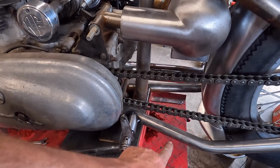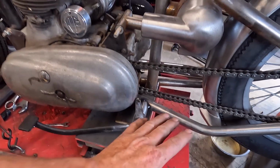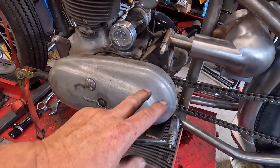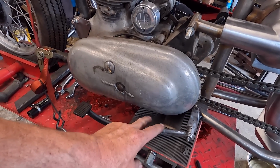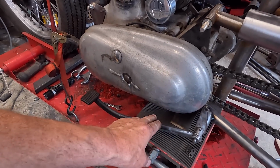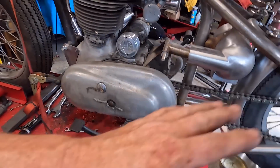I'm waiting for the brake light switch, which needs setting up on a bracket here. So that's on its way. As soon as I've got that, we can finalise the back brake, get that welded up where it needs to be. I've got the rod coming for the footrest. I was thinking that might be here today, but it doesn't look like it's arriving, so I guess it'll be tomorrow. I can set the footrest on then and get all of them in place to do all this properly. So yeah, just waiting for parts for that, which are imminent.